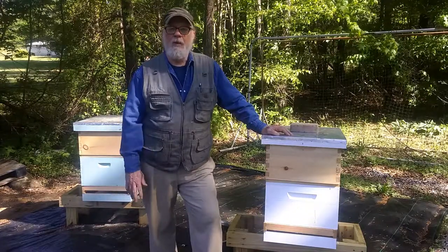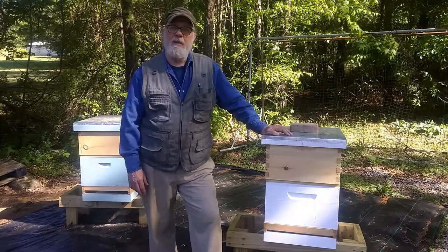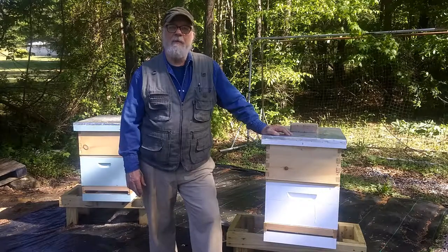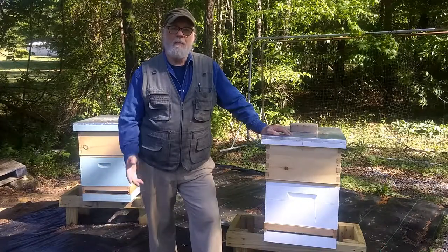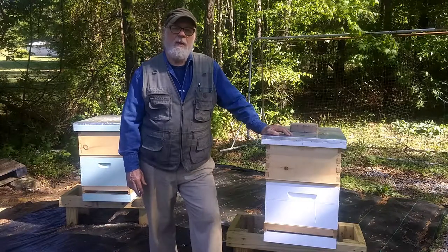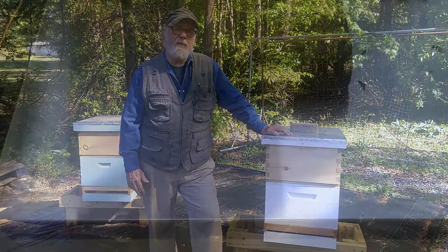And I want to take an overall look at the condition of the frames and see that they're packing in some pollen and nectar and that sort of stuff. I'll also be checking the feed buckets to see how much feed they've consumed. And we'll probably expect to be adding some sugar water. So with that said, we're going to take a look at the hives now and see what's going on.